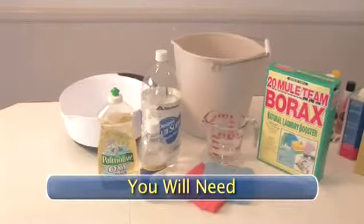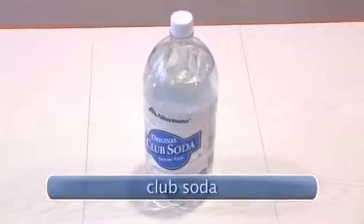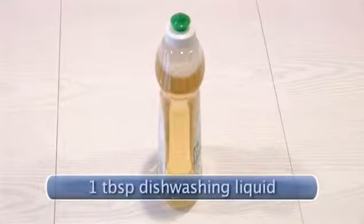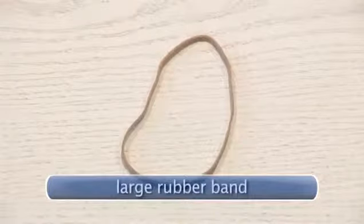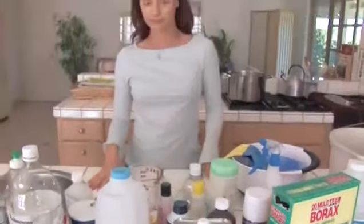You will need light colored cloths — dark colors may bleed onto fabric — club soda, baking soda, 1 cup white vinegar, 1 tablespoon clear or white dishwashing liquid, a half a cup of water, a heatproof bowl or bucket, a large rubber band, borax, and boiling water. You may or may not need all of these ingredients. Some stains disappear easily, but others may need professional care. Before you run off to the expensive cleaners, try these tricks.